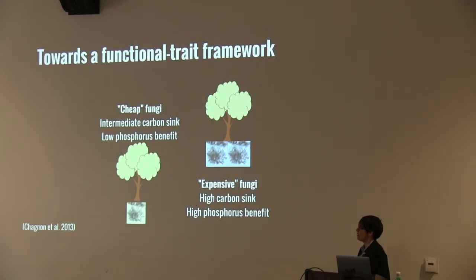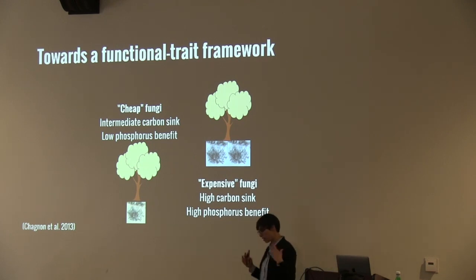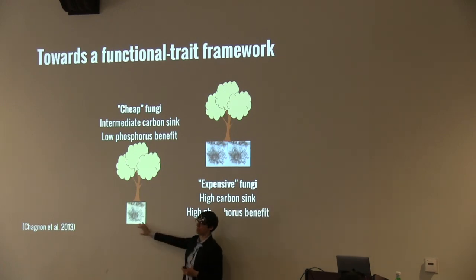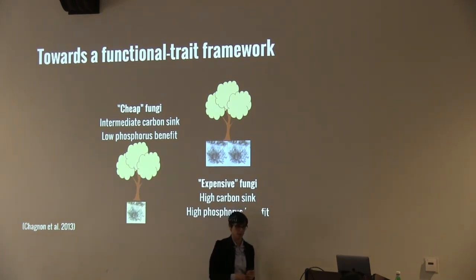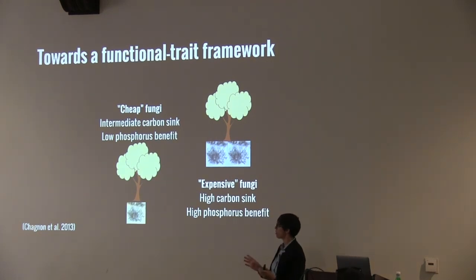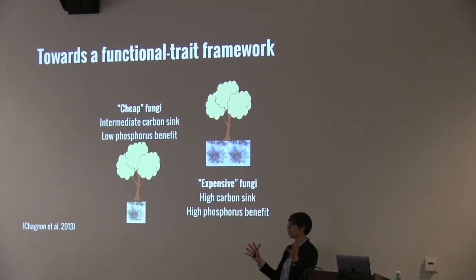So to ask this question, we had to think about different mycorrhizal fungi. And the mycorrhizal fungi are kind of different than the plant species because you can't really cultivate them. There's maybe 1% of all the existing fungi species that you can cultivate, but most of them you just don't know how they look like. But more and more there's been some work showing that it seems that they all have different functional traits, and in particular you can have like two big categories of fungi.